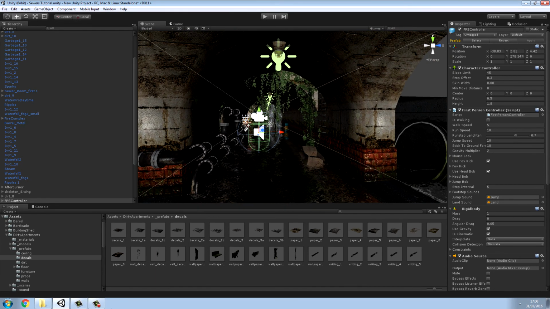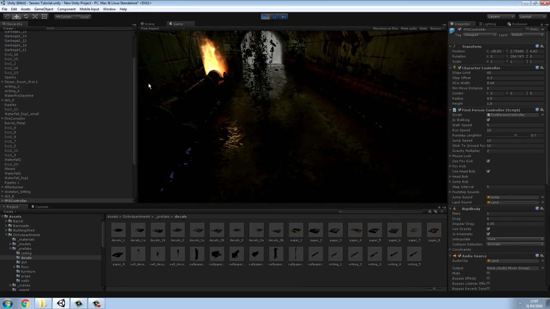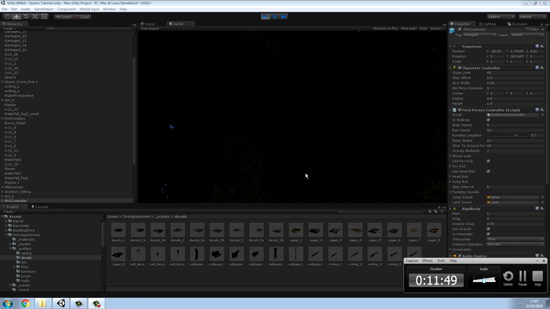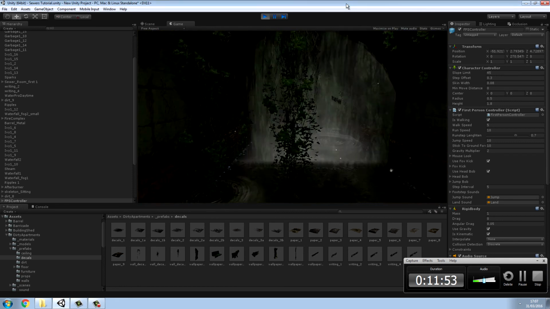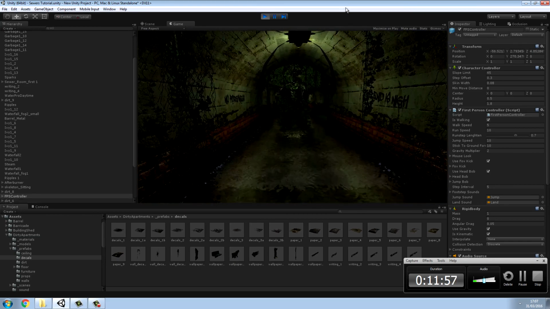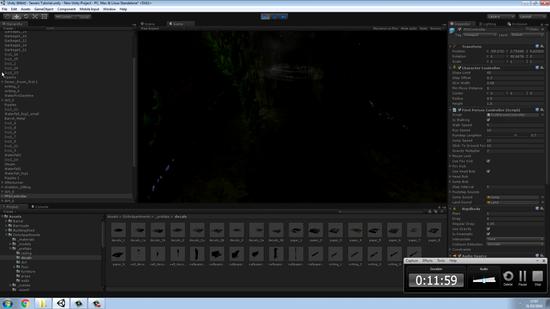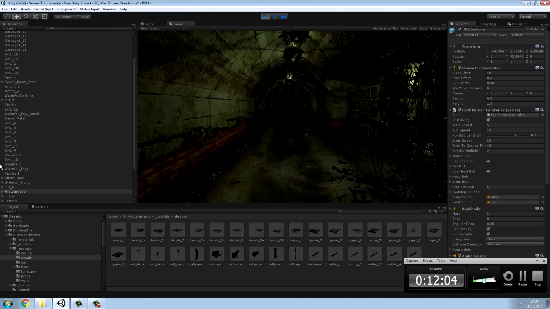I'll pause it a minute because obviously the first time you play this, it takes ages. So I'll just pause it there. Okay, so we are back in our tower, what we're talking about, back in our sewer. So as you can see now, we've got the nice water drips coming down from the ceiling. And the waterfall.